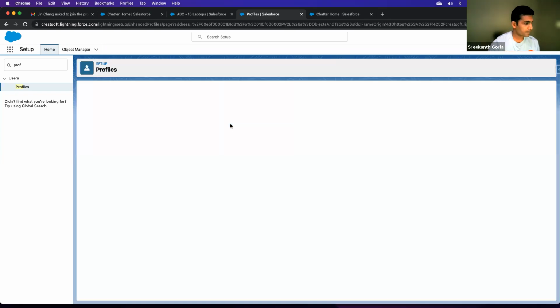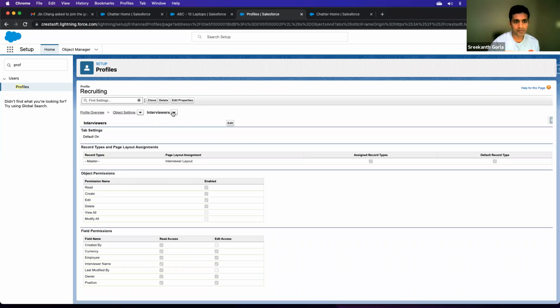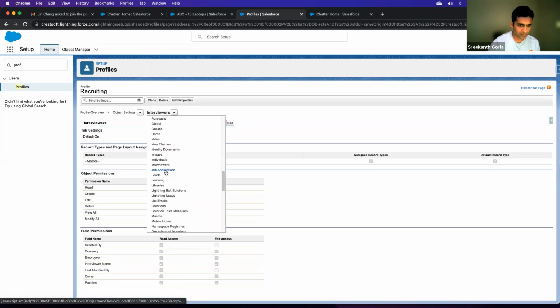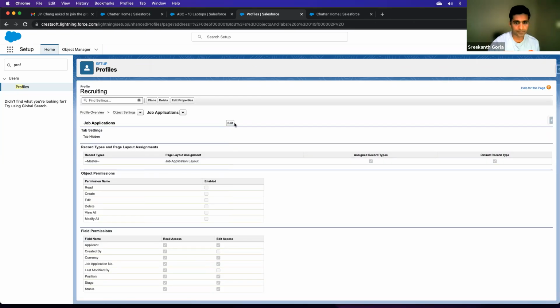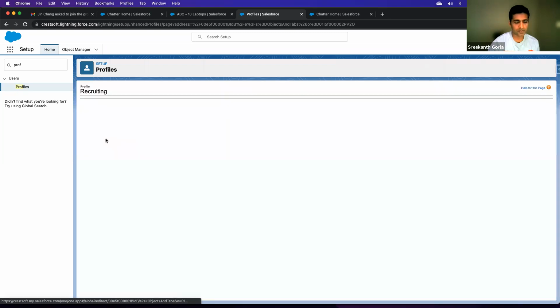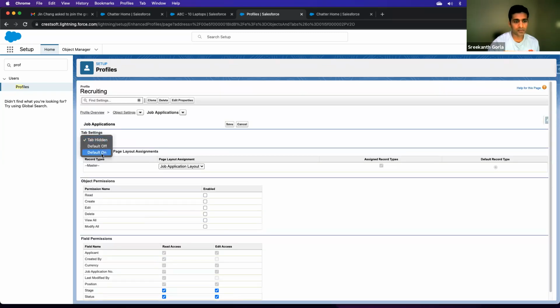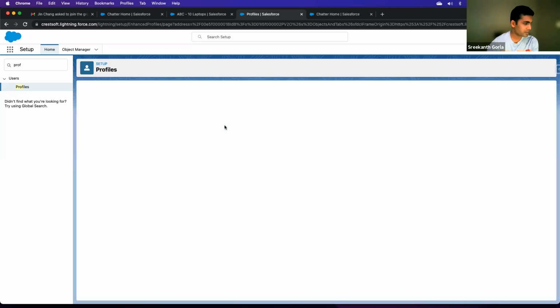And then there is job application, the third one, and they wanted us to make it default on as well, with no delete access. So what we are saying is, when we create any job application, these users should be able to read, create, and edit, but we don't want them to delete the records. Those are the permissions that they wanted us to give.